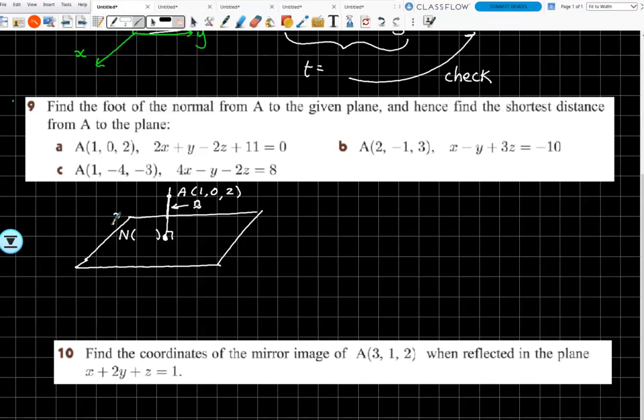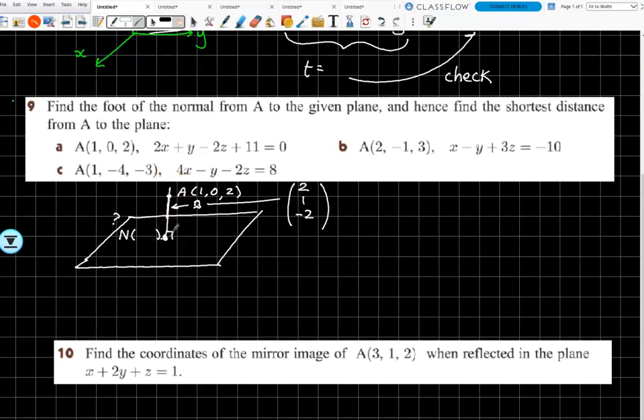Any ideas? What I was supposed to do is figure out the direction vector. So from here, we know the direction vector, which is our normal. What is that? 2, 1, minus 2. And what is the foot there? Isn't it where the line meets the plane? And that's what you would have done in previous questions. So we just have to find the equation of this line.